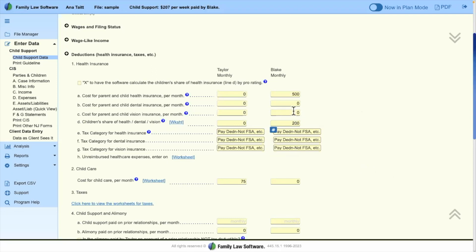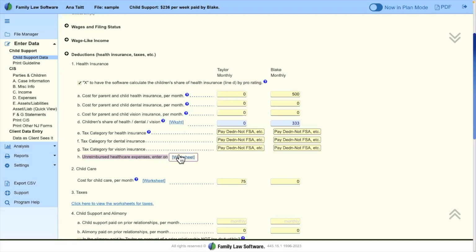And if you know what the total is, it's easy to find the total. If you know what the total health insurance is, but it's not very easy to find out what the child share is because health insurance is not structured that way, we have this box here and we're going to do a prorate calculation. So all you would do is enter the parent's total payment toward each one of these items, and we will prorate based off of the number of participants and figure out what the child's share is. If you have more questions about that, there's a worksheet here. Unreimbursed medical expenses, what is that? Copays, vitamins, other healthcare stuff.